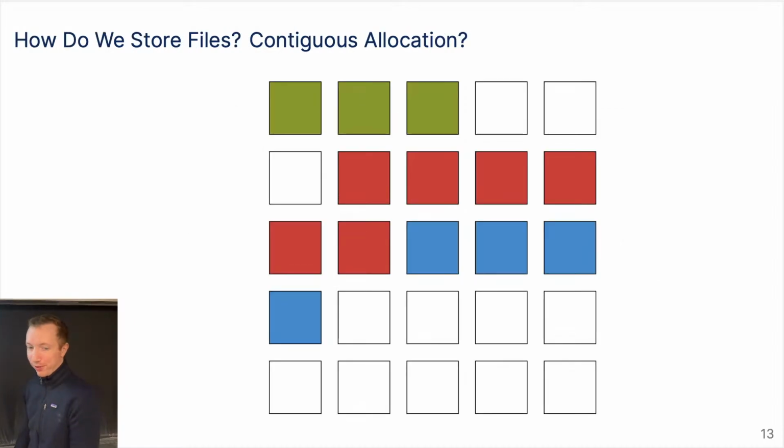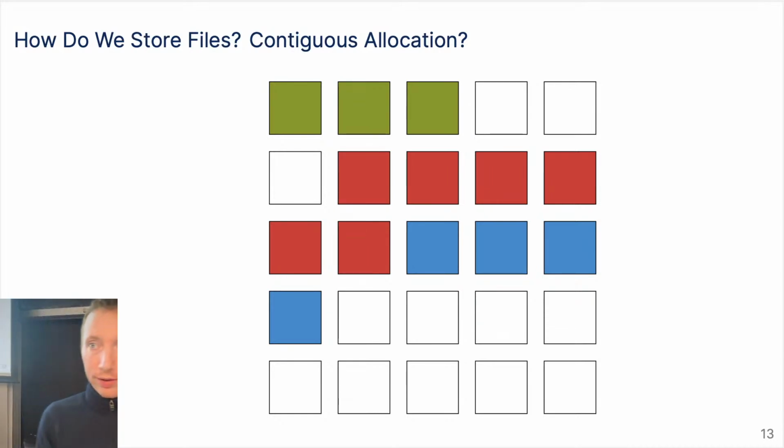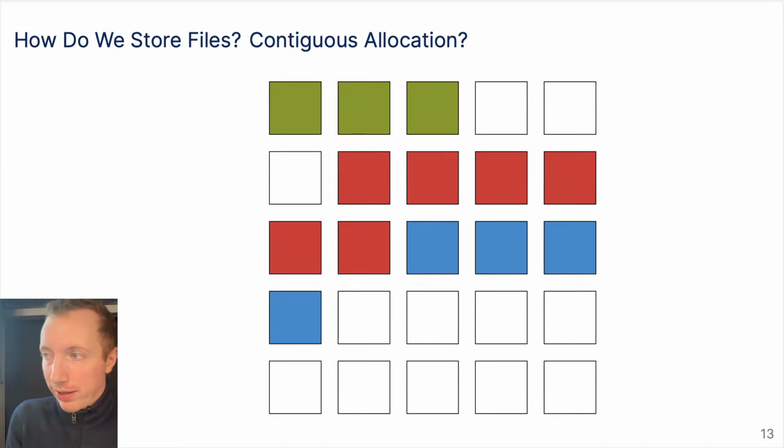Okay, so the next topic would be, hey, I need to store these files somehow. So we kind of saw that the disk devices give you a bunch of blocks that are kind of like pages. They may or may not be the exact same size as pages, but you can allocate them like pages. So if we want to store files, how should we store them?